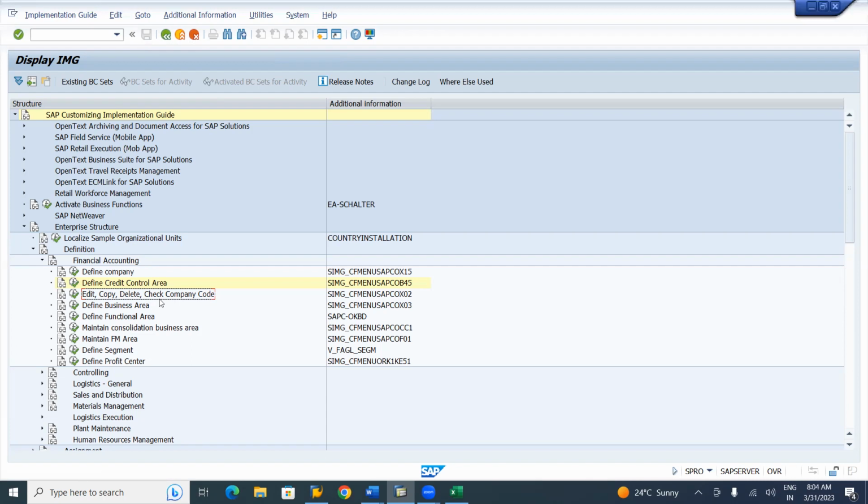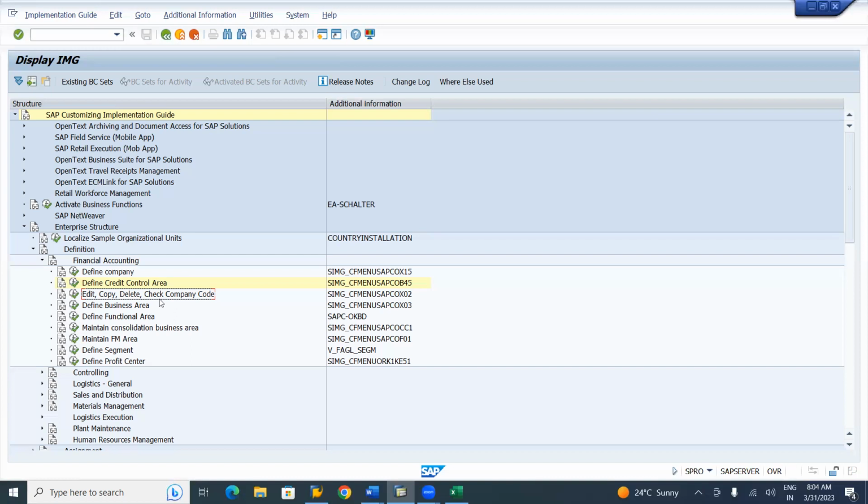Path is the same as above, till financial accounting. From there, select edit, copy, delete, check company code.